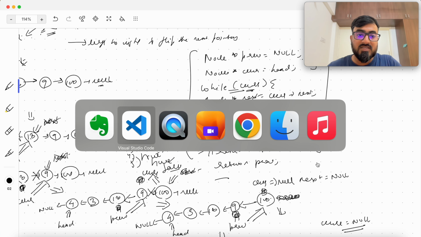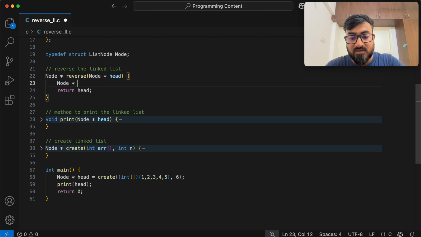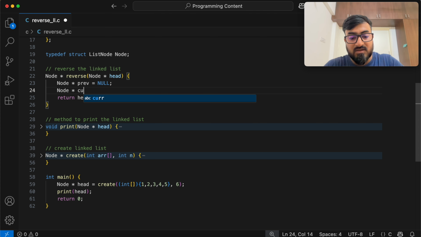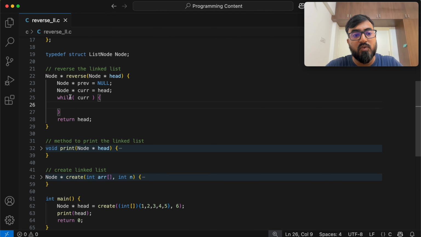Okay, so let me just quickly code and test this. We have node previous starting at null, and node current starting at head. I'll say while current is not equal to null, which is equivalent to saying just current. In C and C++, if you put a pointer value inside a loop condition, it can evaluate to true or false.